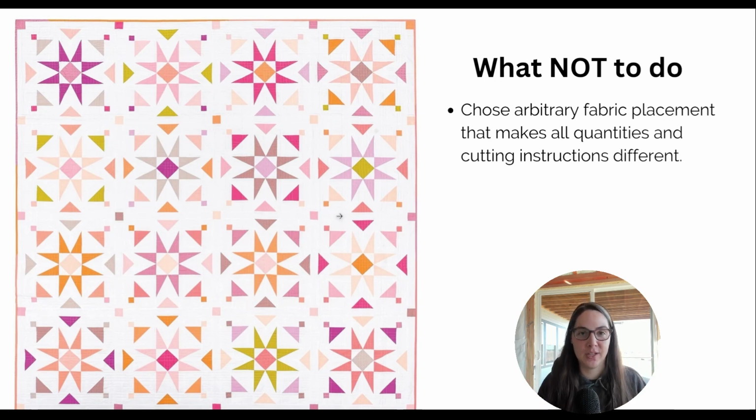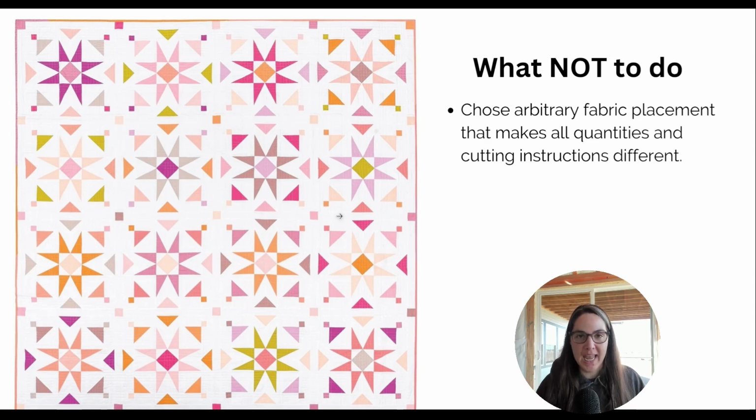Not only are your cutting instructions going to be different for each fabric, but now you've got different quantities of fabric depending on the fabric type. So what that means is that when your customer goes into a shop to buy their fabric for the project, they have to know exactly which fabric is going in each position. They have to know exactly how much fabric of each to buy, which means usually when it's this complicated, they have to bring the pattern in with them, right? And maybe they forgot it that day because they just happened to stop at the shop on the way home from work and forgot to bring it, didn't realize they were doing it that day, right? You can see how this just becomes really, really annoying.